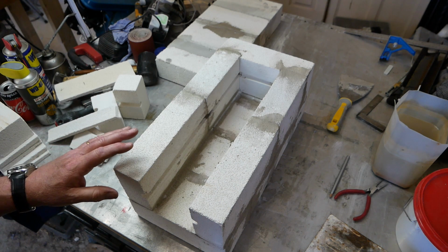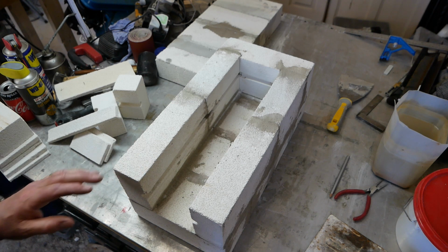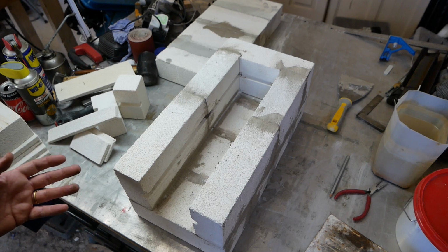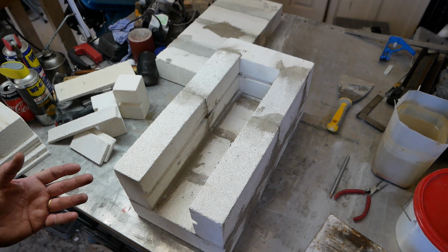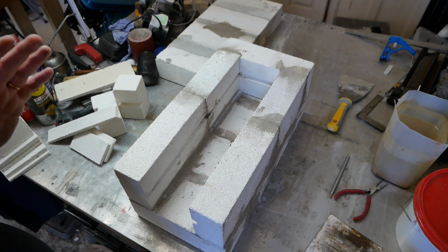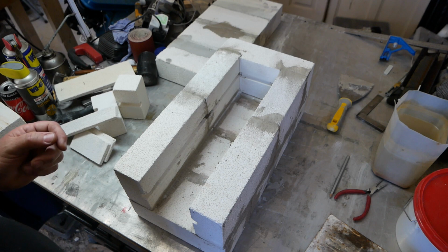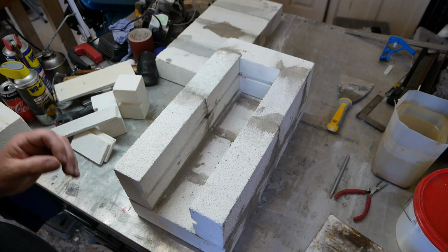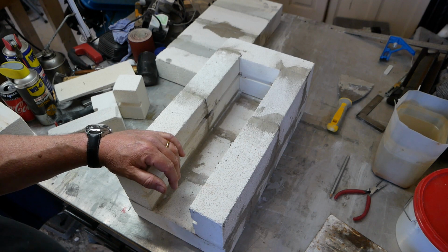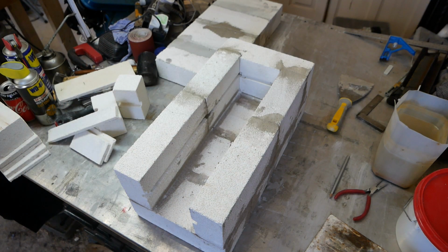Well, the main criteria was that I didn't need it to be very big. I needed something that was going to satisfy my needs in terms of making blades, and also I'm very interested in doing some other stuff like mokume-gane and various other processes that will need a degree of forge welding, but also at very specific temperatures. So I don't need a huge amount of space in here, but having said that, this is giving me some pretty decent dimensions.